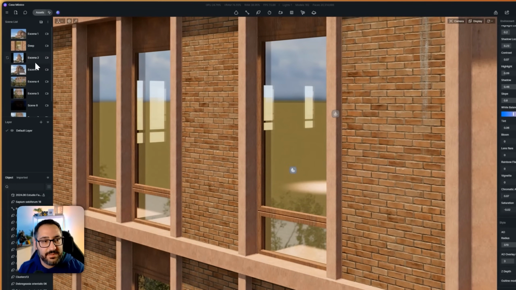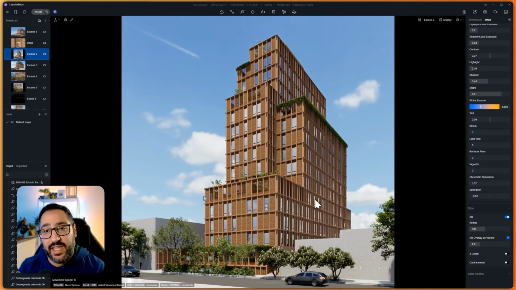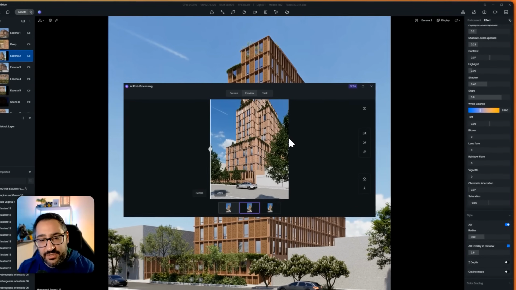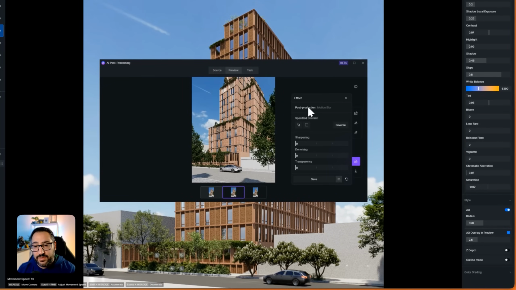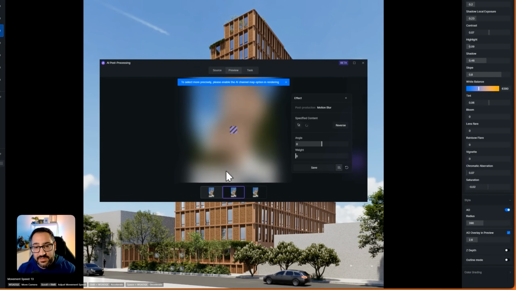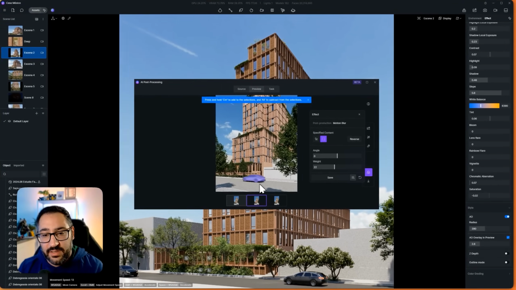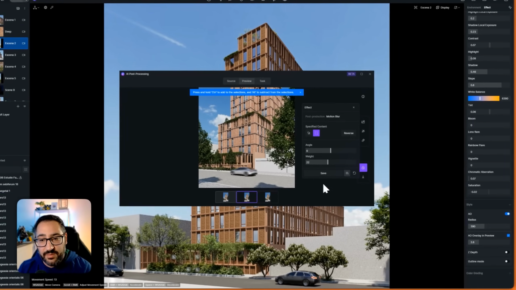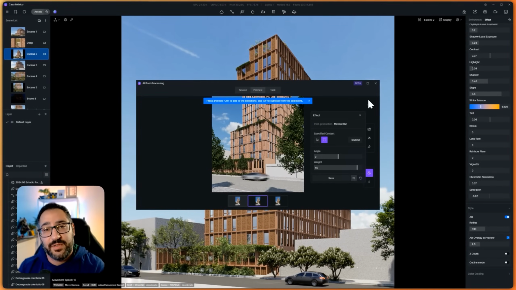And then the last tip and trick I have is motion blur. If you don't know, in 2.10, the post AI got a motion blur tool. So if you go over here to AI post processing, or you render out an image and you click AI post processing, it's going to bring you here. If you go under effect, you're going to have post production or motion blur right here. All you have to do is select a car and apply a weight to it. And now it's going to think. And look at that. I've got motion blur applied to the image. I didn't even need to go into Photoshop. You can either select this way, it's using the AI channel to figure out what's what, or just select via a box. So super easy, customizable, and it saves you time on post.